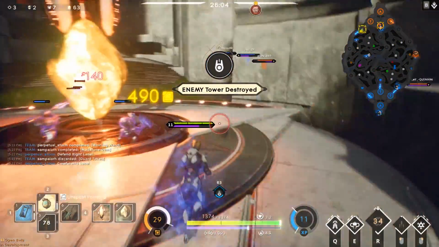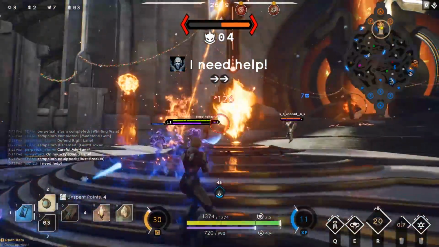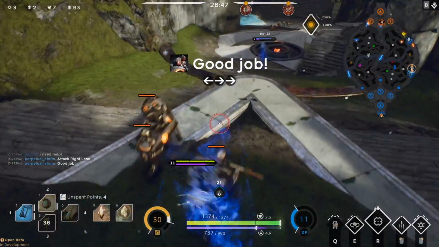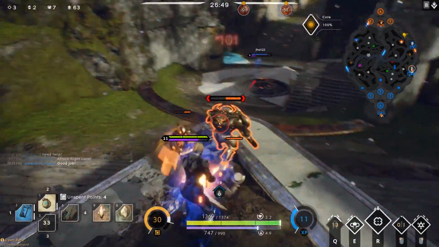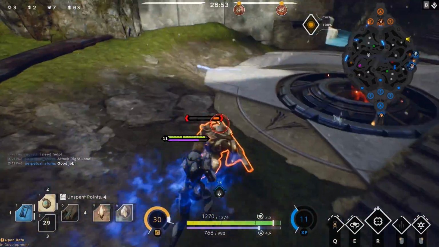Crap. Yeah, there was nothing I could do. He had a huge wave of minions. So rip. Rip left lane tower, 2016. I will love you always. Throw that behind him. Do some of that, and a little bit of this.